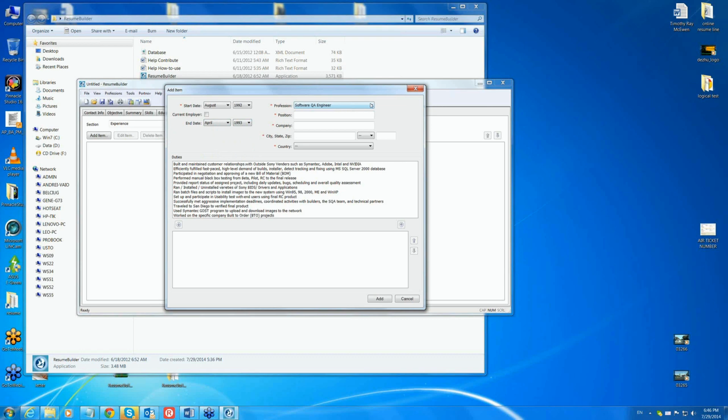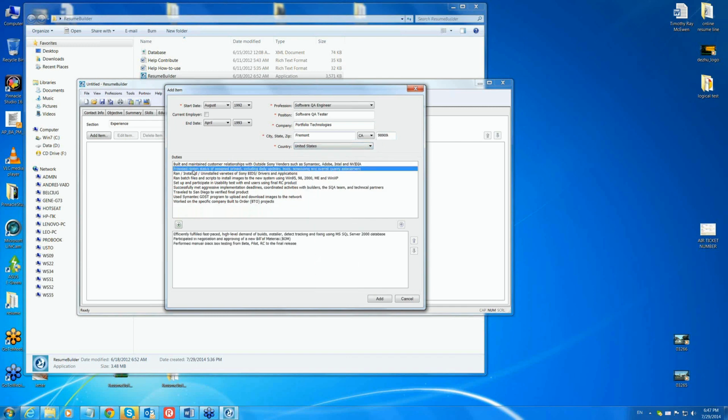Software QA engineer. Okay, position. Okay, software QA tester. Okay, tester. Company, portfolio, technologies. Okay, state, city of Fremont, California. God knows the zip code, 98, I don't know. Country, United States, okay.